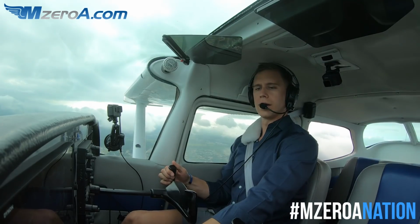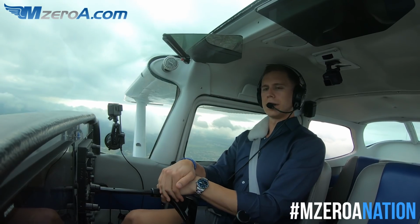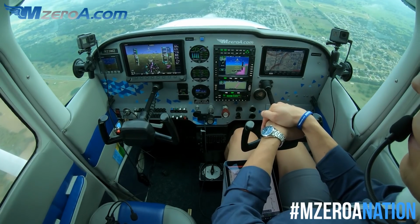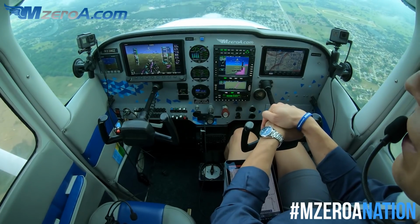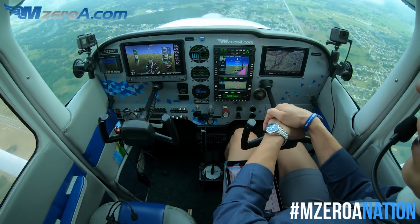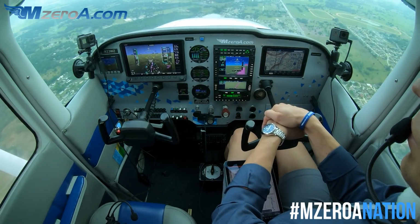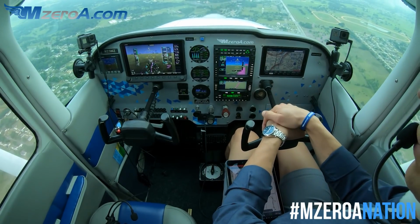Alright, bringing it on down here. Start a nice descent, looking for about 500 feet per minute, and bringing it on down a little high. I need to go a little bit left. Not a big deal, nothing we can't fix here. Glide slope's already sneaking back in, as is our localizer. I bugged our altitude for 600 feet, so we have that set for us. 1400 for, I'm going to call it just 600 for the circle.